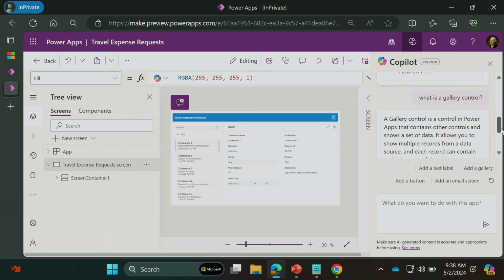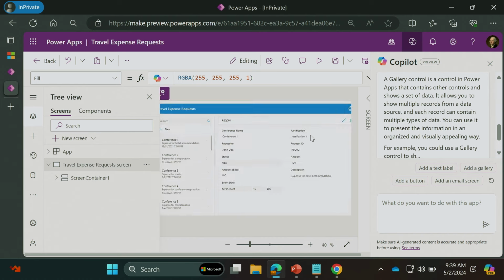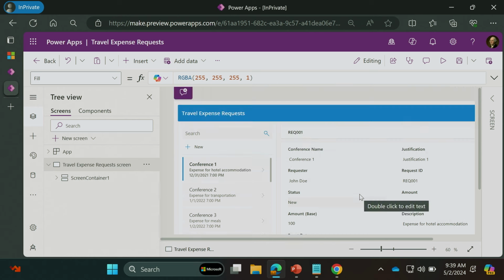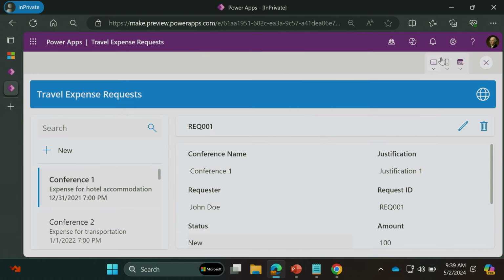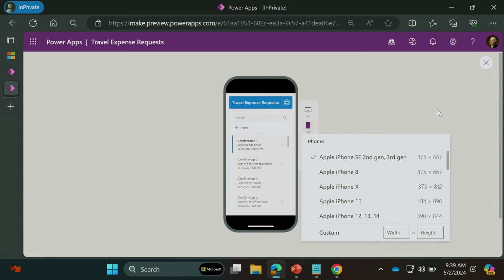Okay, so we get back from the help a little bit of details on that. And so it generates an app, which is what we would call a modern experience with the modern controls. This is 100% modern-control driven. And if we go play it, we'll see the app is running. And then I did want to show this. I don't know if folks have seen this, but you can test it out on different screen sizes. It is adaptable, right? So you'll see it adjust to screen sizes.